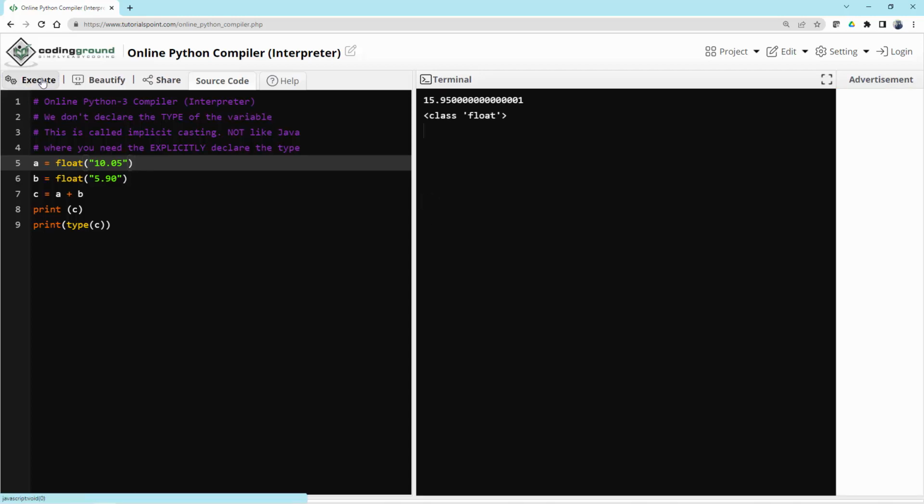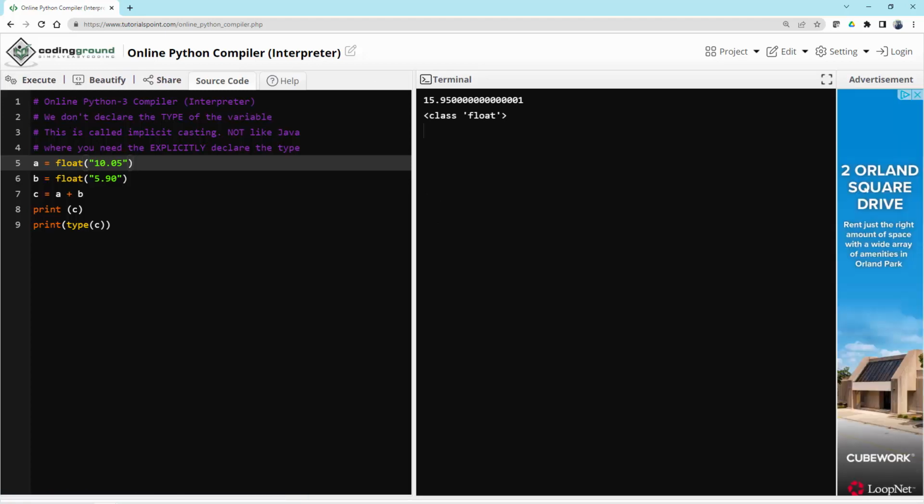And on line 6, 5.9, Python, make that a float. And it does. We don't get an error. And it's saying, okay, they're not strings anymore. They're really floats. So on line 7, C becomes a float because Python makes it one implicitly. And it adds A and B as if they are floats, which is what we intended in this code example.